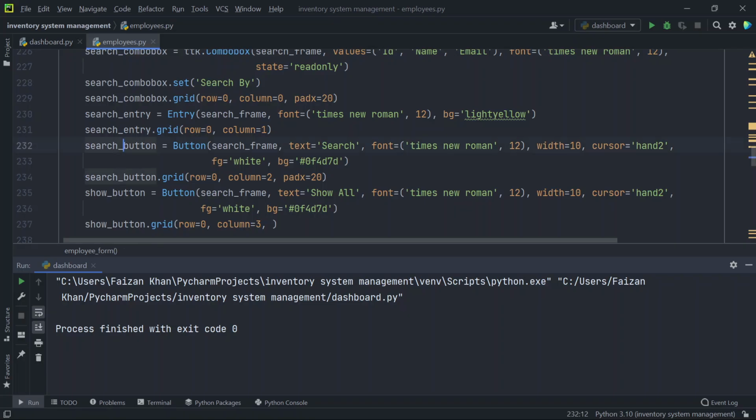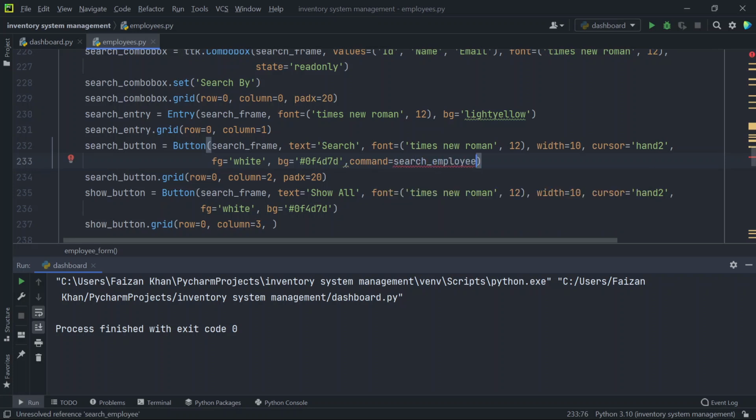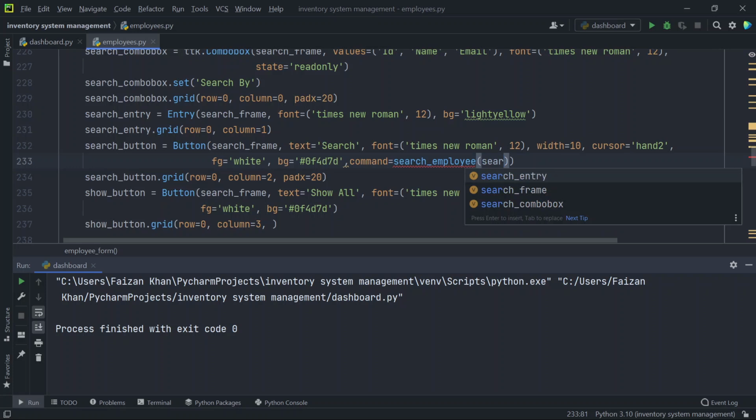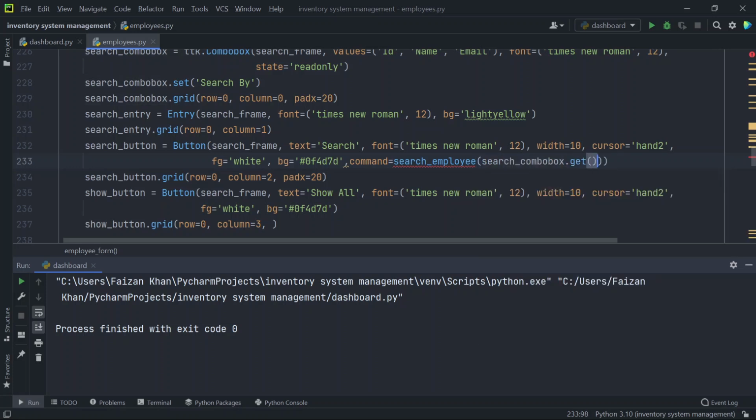So here we have the search button. To this search button, I'm gonna pass a command. So command equals to search employee. Okay, and to the search employee, we have to pass two fields. First is search combo box value, and second is search entry field value, like this.